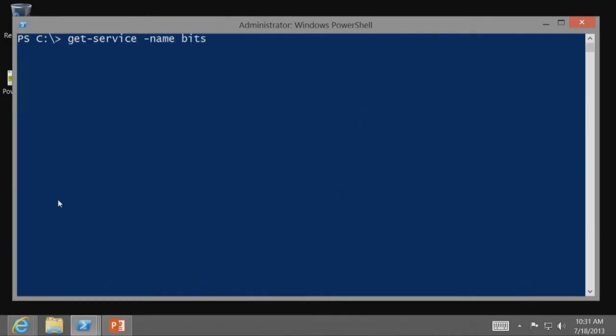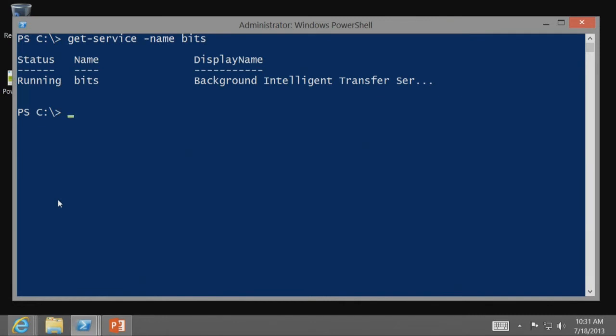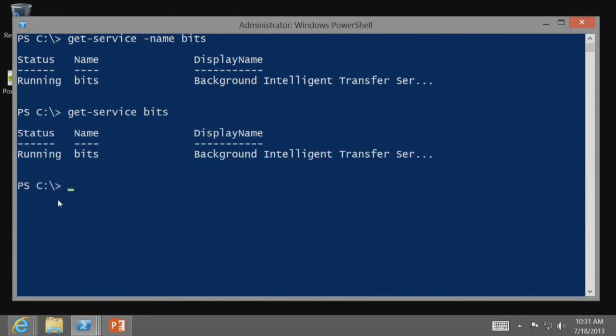So watch, Get-Service. I can do this. You might be saying, I've got to type a lot. Actually, you don't have to type a lot, but here's what positional means. If you're going to give me a bunch of names of services, you don't have to use -Name. See, it works the same way. So those brackets around the parameter simply mean you don't have to use the parameter name, but you've got to give me the argument. That's what makes it positional. And it gets even better, because now you can just type GSV. Oh yeah, you can use the alias to shorten it even further. So watch. Or do you want to go ahead and do it?